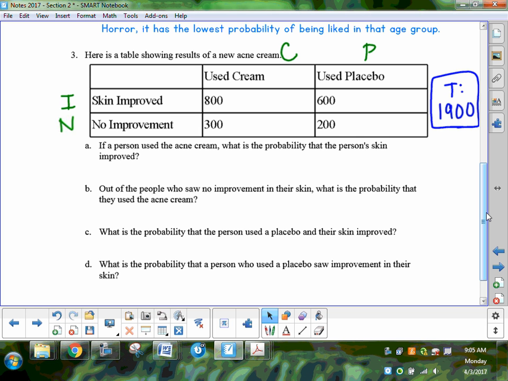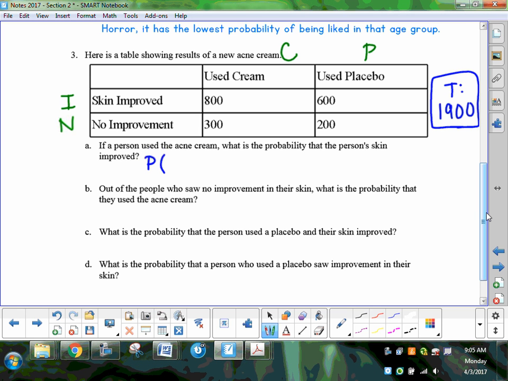We've got two of us who can answer that question. Come on. And this is the part I can't teach you, how to go through and read. What are we saying that this is going to be? We got four of us? Conditional. It's conditional. So you're looking at the probability of what given what then? What is the given part of it going to look like though? So I'm going to go through and say, if the person used the cream, what's the probability that it improved?